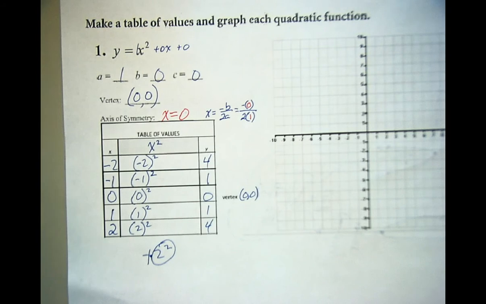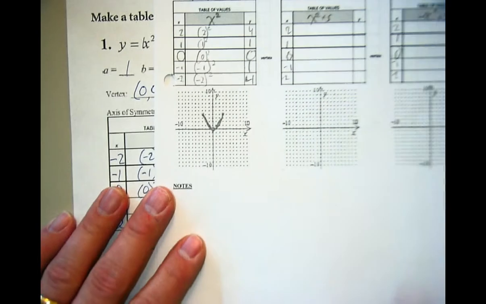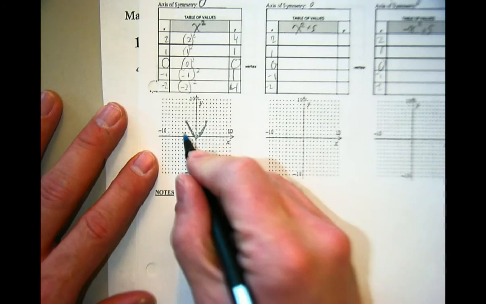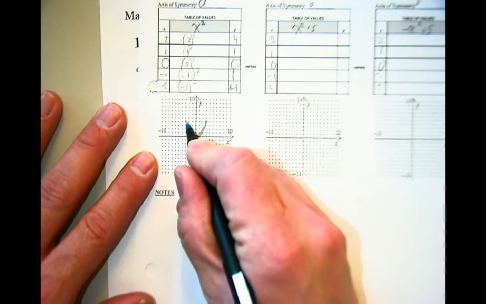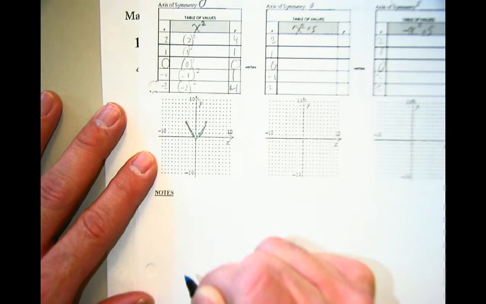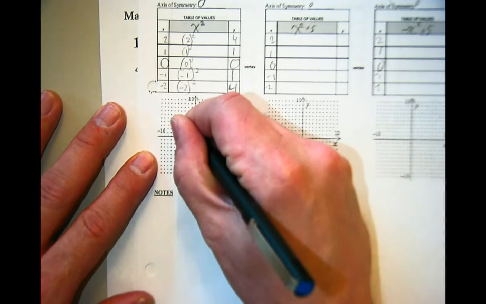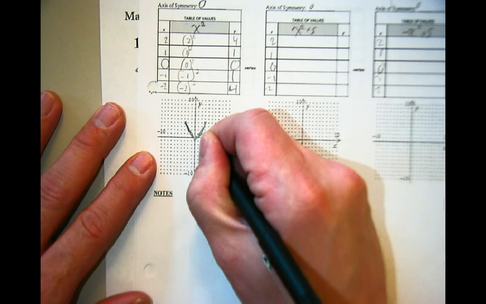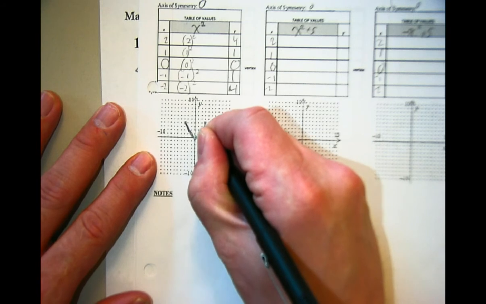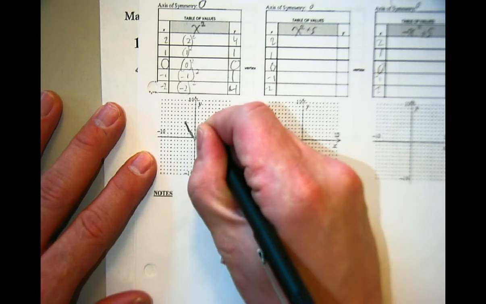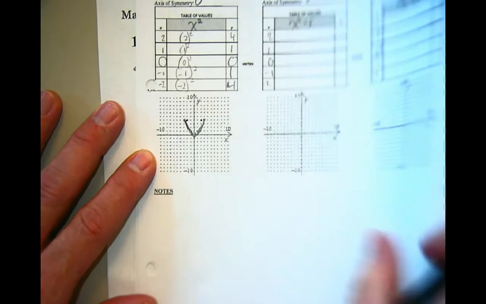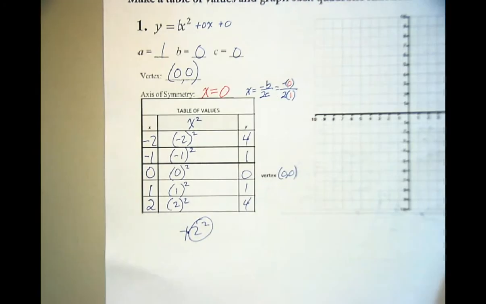Not this one. Okay, so we've got a graph here. Make sure we get a nice little curve here. I think we may have missed a point. So 1, 4. I think 2, 4 should be there. And there. So I'm going to let you fix that in pencil. You want that little curve.